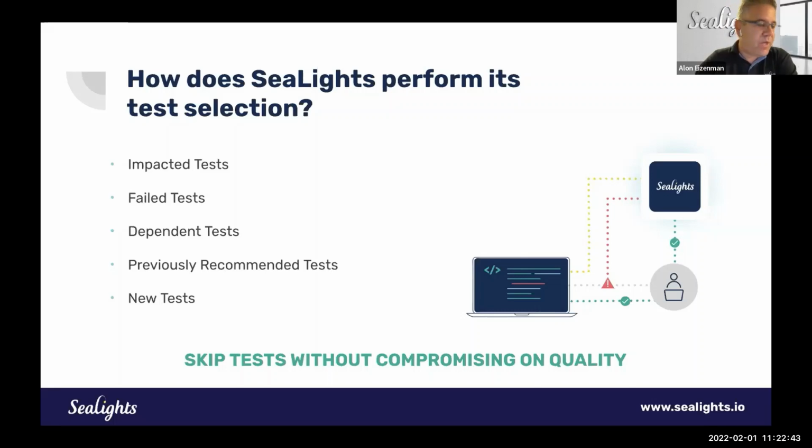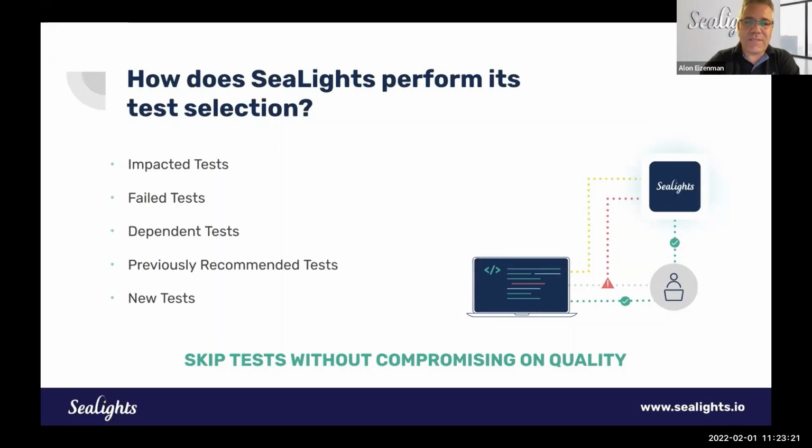Another type of selection made is when you have dependencies between tests. So if we selected one test, we would also bring all the tests that are dependent on it into the recommendation list. If we selected something and for some reason the CI didn't trigger it, we would keep recommending those tests in future builds, with other selections and other recommendations that we will create. And new tests, as we do not yet have historic data on those tests, and they might fail for good reasons, we would also bring those into the recommendation list.